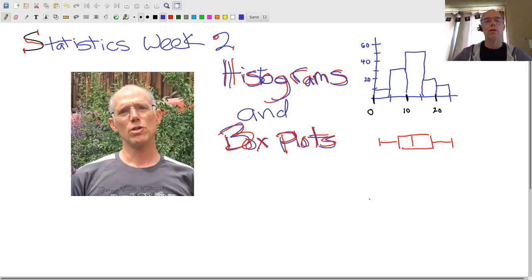I'm going to take a look at the main themes for this week, which are histograms and box plots. Histograms we actually started on last week, because a histogram is just a bar chart of a frequency table. So we'll make a frequency table and turn it into a bar chart. And then a box plot just plots a few percentiles, which you've also been learning about this week. So let's get busy.